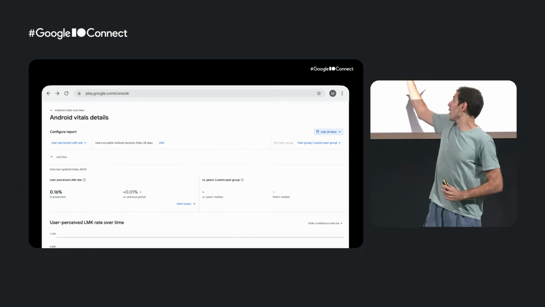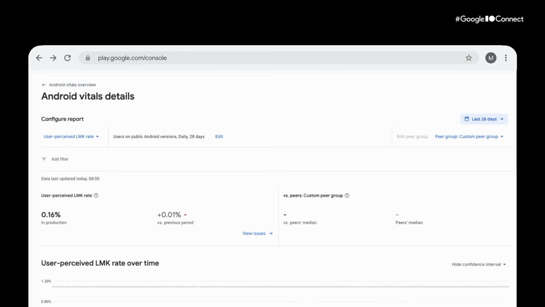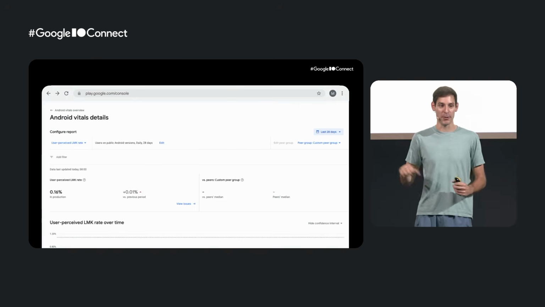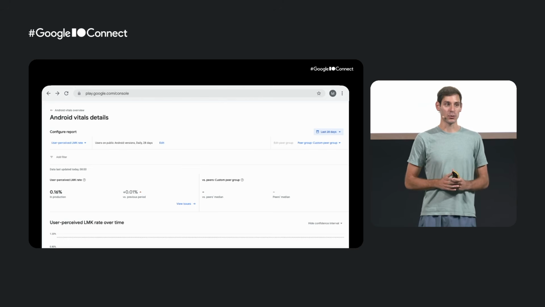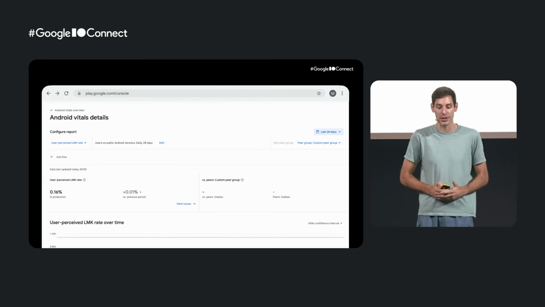And that's what this metric here in Play Console actually tells you: the user perceptible low memory kill. Essentially, that tells you how many times your app has been killed by the low memory killer daemon while it was in the foreground. So it was actually a visible crash for the user.